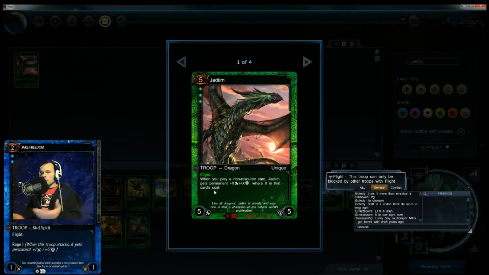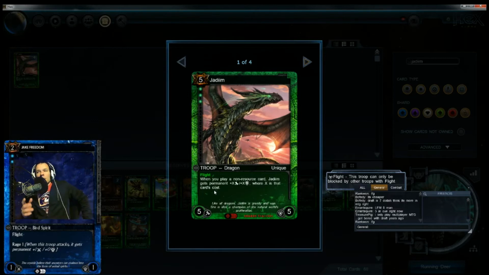And this is where it gets interesting. When you play a non-resource card, Jadim gets permanent +X, where X is that card's cost. I've run this in a deck, but I haven't been able to pull him out yet. And what I'm curious to see is if it's additive. So like, okay, let's say I play a card down that has 2 cost. Say I play down a 2/1 card. Now does he become a 7/6 flyer?